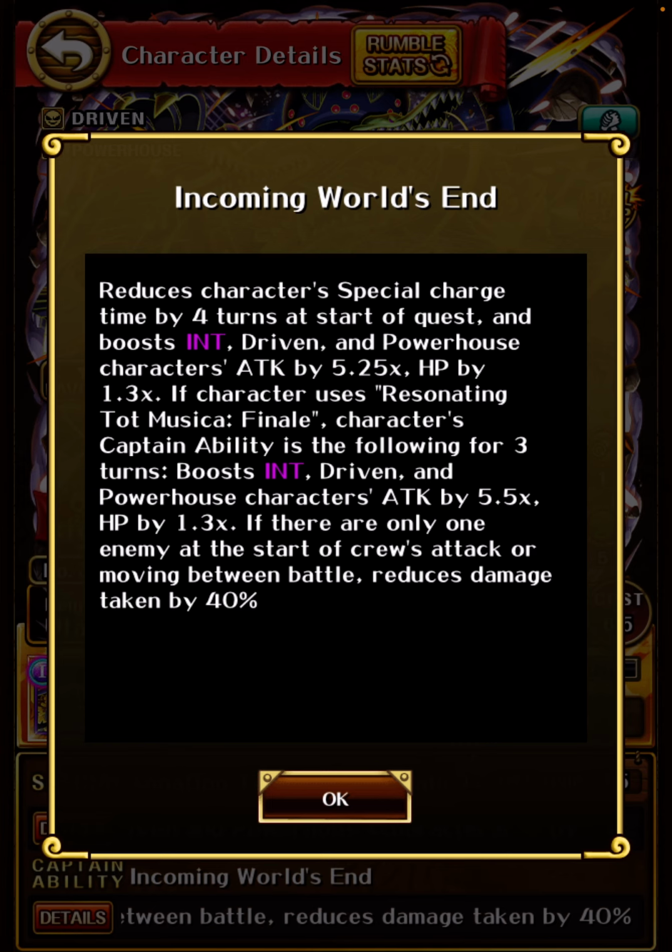If you use Uta's special for 3 turns, Uta gets the following captain ability, basically 5.5 times attack, beat higher. If there's only one enemy at the start of crew attack or when moving between battles, you get a 40% damage reduction. Pretty weird effect, but sure. And I guess you need to consider that this stacks with the other Uta, so it's pretty decent actually.